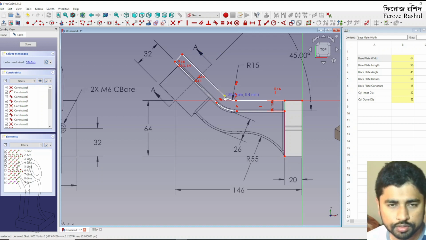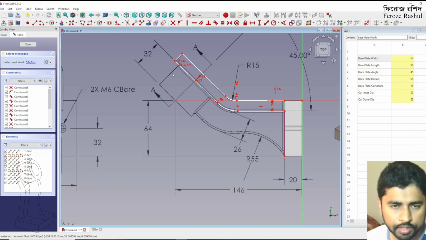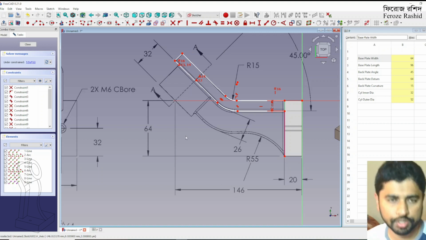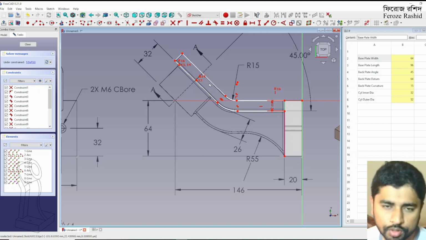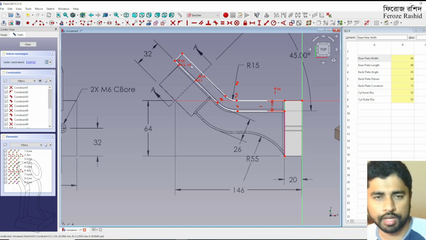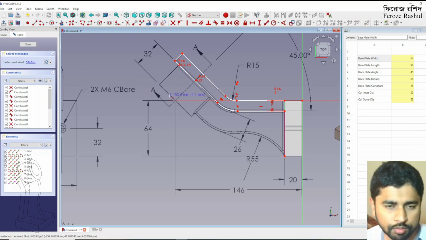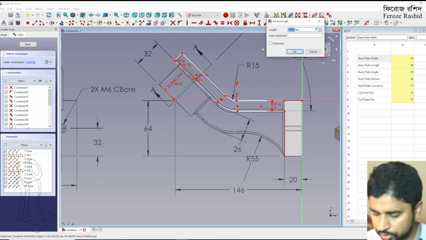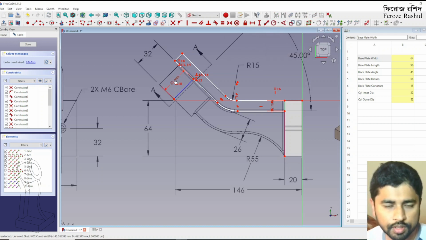And what else? Okay, here's the tricky part. This cylinder will come at a 90-degree angle with this line, and that cylinder has a couple of constraints that we need to do right now to make this back plate. So the way I want to do it is I want to draw a line on this one. Obviously it will be construction geometry. This is perpendicular to that line, and the length of this line is 32. It's given right here. So we took that, we used that information.